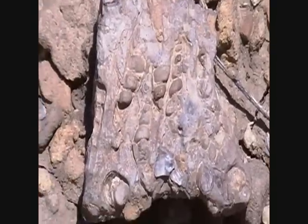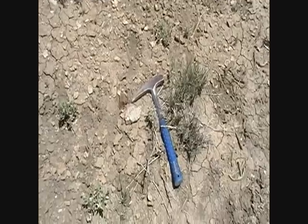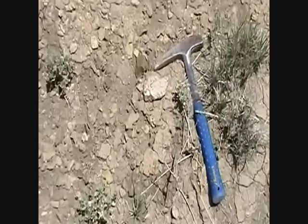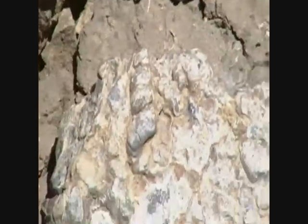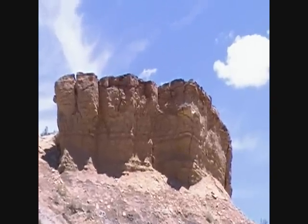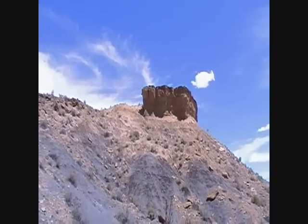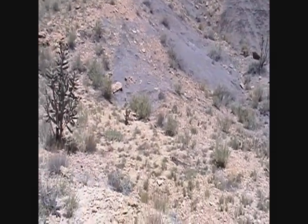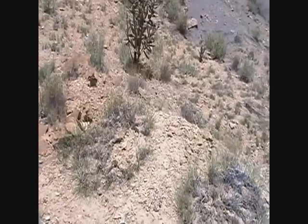Can you see those little gastropods in there? That's what we're looking for. Here we are, hot on the trail. A little more evidence — see that gastropod right there. We've turned and headed up the side of the mesa looking through the scree. There's this top hat, and what's happening is we're getting into a bunch of nodules, and those are dropping lots of little fossils.